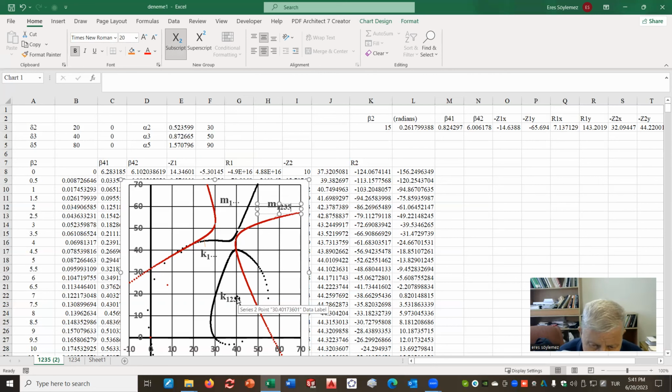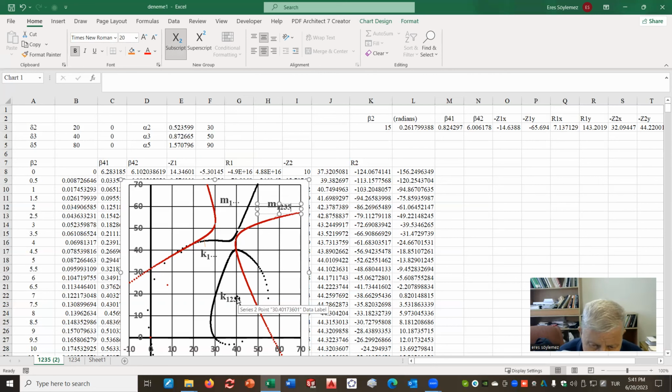Now, in order to determine the intersections, you don't need both of these curves. All you will need is either circle point or center point. It doesn't make any difference. We have to determine the intersections. So this time, what I will do is I will select the center points. What I will do is sheet 1, I'll rename it as center point curves.